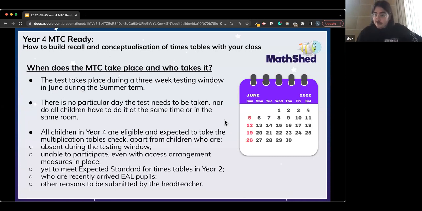So there's some sense here for once from the DFE. There are other reasons that you can find, and as long as they're submitted to the DFE by your head teacher, those can be accepted by the Standards and Testing Authority to stop children from having to take the test if it's felt that it isn't right for them.